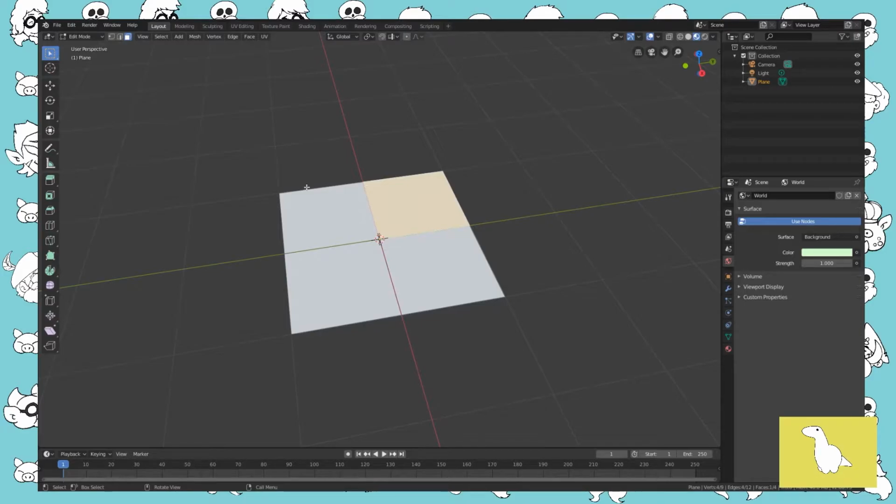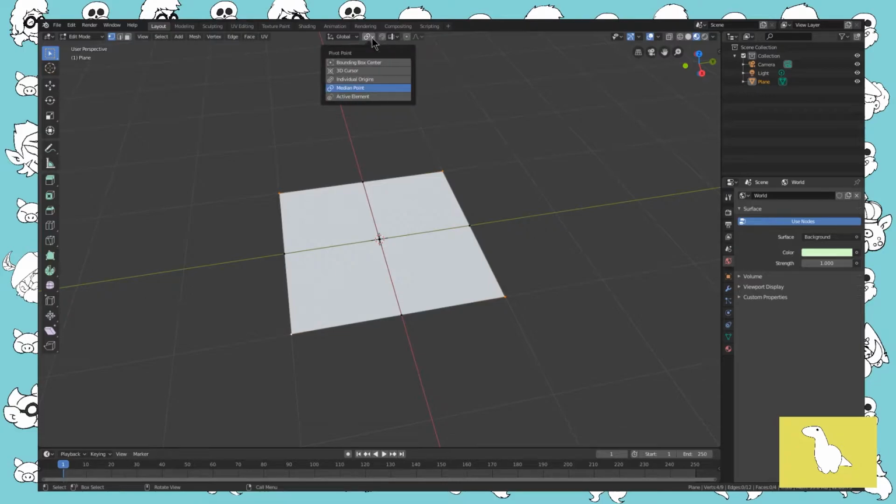Now we're going to change this very slightly to make some kind of symbol. We could do something very intricate, but for now we just want something really simple. So we're going to grab the 4 outermost vertices of the shape, the outermost corners, and we're just going to shift select those. So holding shift you can select multiple objects at the same time. Remember, we're in vertices, so we're selecting corners.